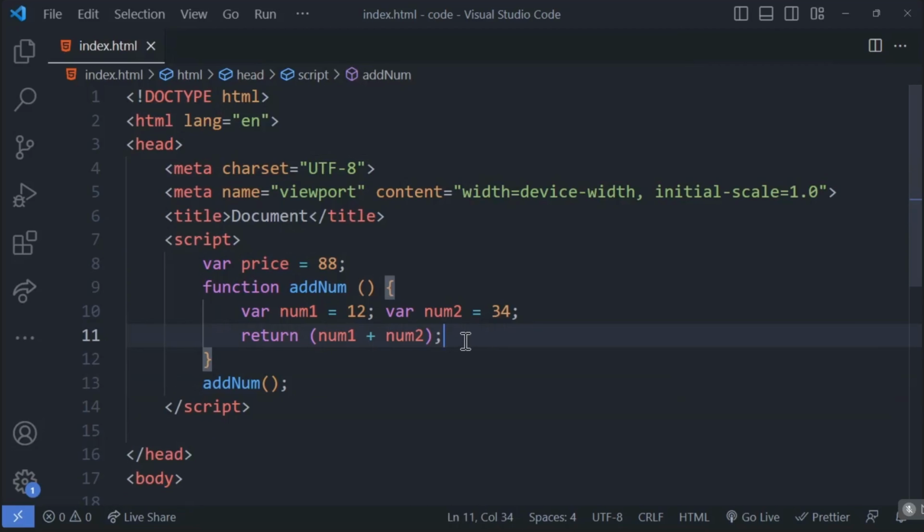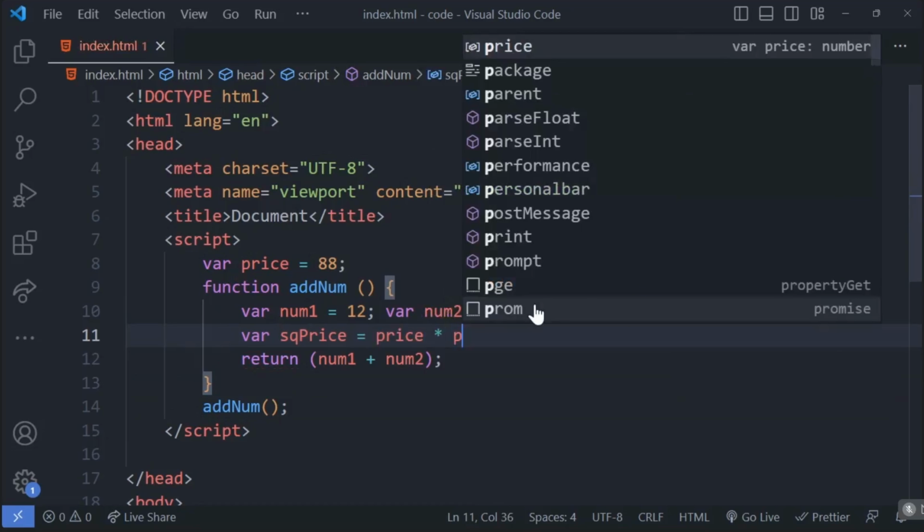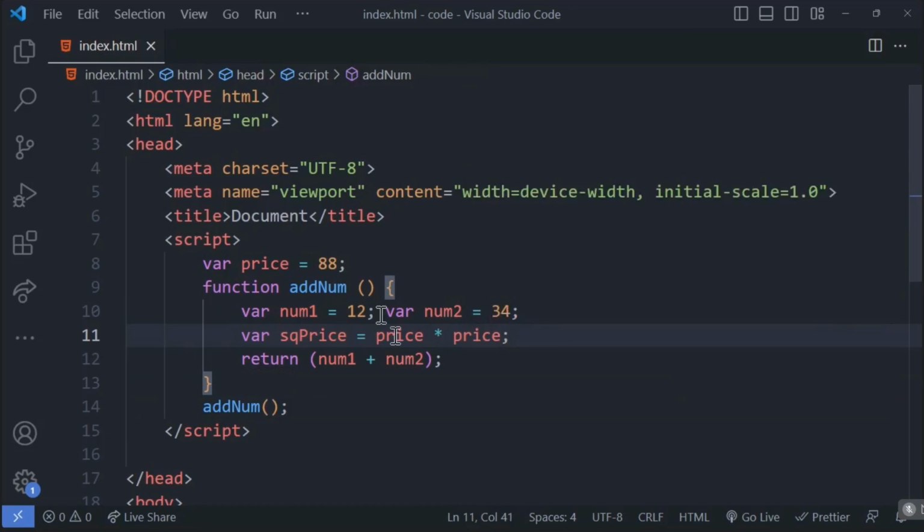I can say, now I want to return num1 plus num2, and I want to have another var, let's say squarePrice. squarePrice is equal to price into price. So here, the price which is declared outside of the function can still be used inside the function. Price into price will still be 88 because this has a global scope.